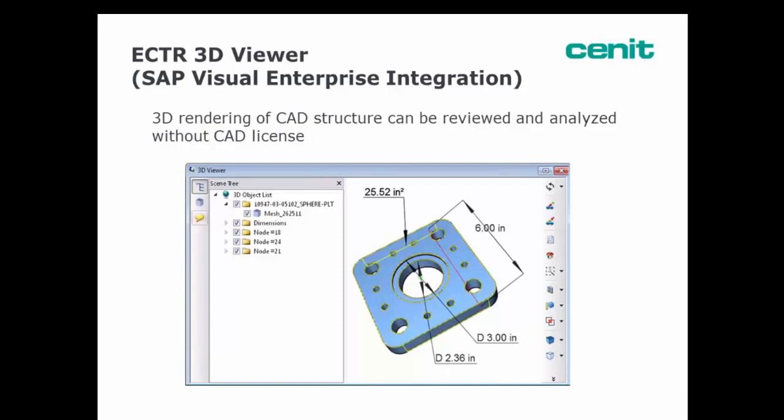A very interesting combination is the integration of the SAP Visual Enterprise technology. Within ECTR, there's an embedded viewer that is basically the same viewer that you probably have seen and heard about in the PLM7 environment. So you can use the ECTR also to share 3D geometry between non-CAD users. A user that has just the ECTR access without a CAD system can use the tool as well, and you can use the 3D Visual Enterprise technology to annotate and interrogate 3D geometry here.